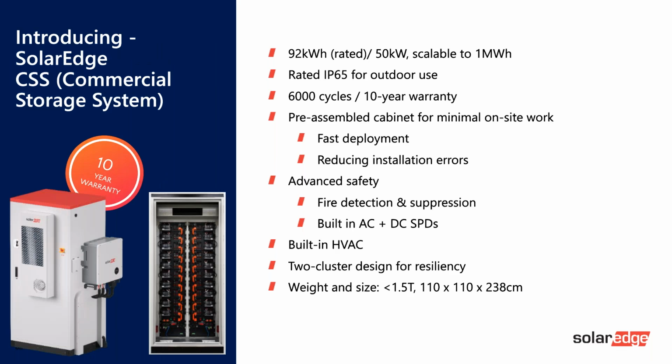And then we're also going to be introducing our commercial storage system. So this is a very nice all-in-one solution. It's actually got HVAC built into it as well to really keep the system running cool and be super efficient. They come in 92 kilowatt hours, so that's 50 kilowatt inverter capacity, and these can be scaled up to a megawatt. IP65 rated for outdoor use and a 10-year warranty on that.